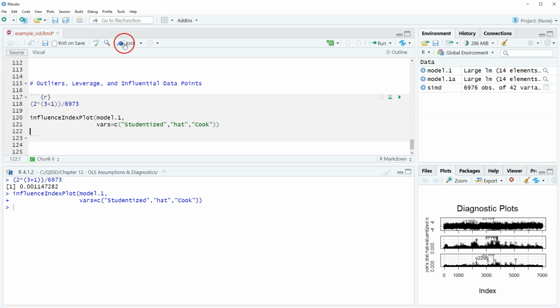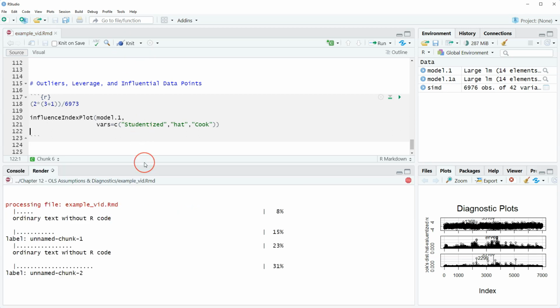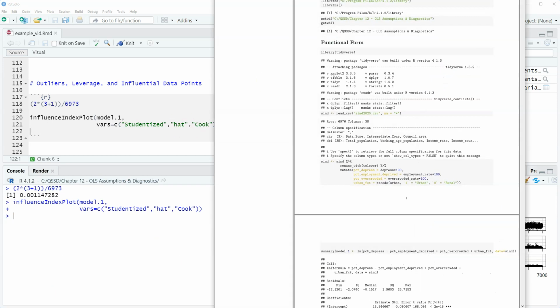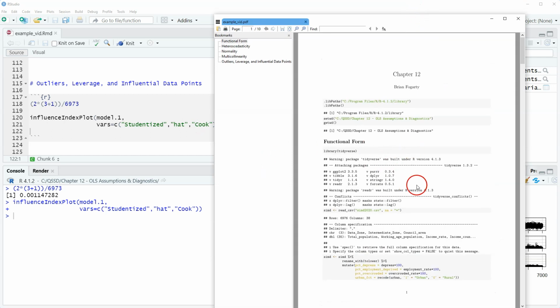But before we go, let's run our markdown file. Let's knit our markdown file. Hopefully there are no errors. This should be fairly quick, although the car plots take a little bit to render, and I think I might be getting hung up there. Nope, okay, it went through them. We'll wait a second to see if there are any issues. There we go. We got our document here, and it's saved as a PDF in our working directory. Thanks for watching, and I'll see you next time.